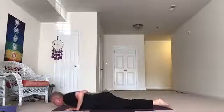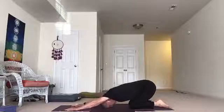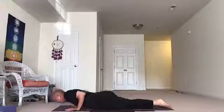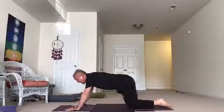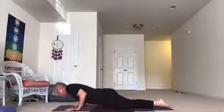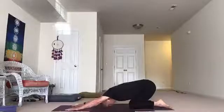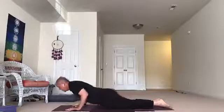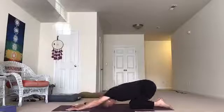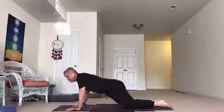This is a closed chain movement with a lift of the hip, pulling back and down. Closed chain, energetic, kinetic movement. Lift and release. So the hands are grounded down, coming forward. This really strengthens the arms and the shoulders all the way up to the deltoids, moving with a lift and release back. One more time, just for fun. Ease down and releasing down.